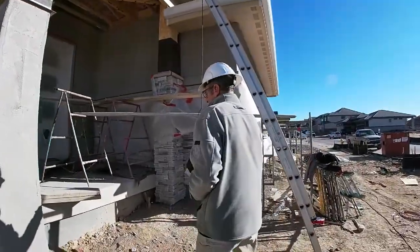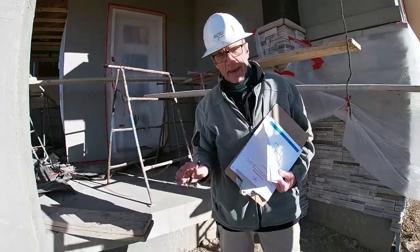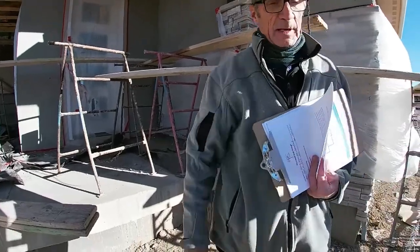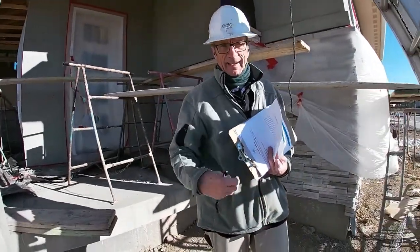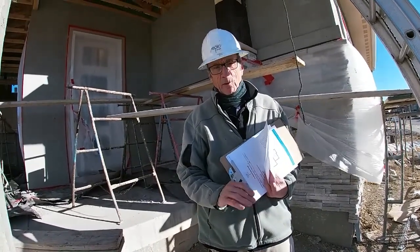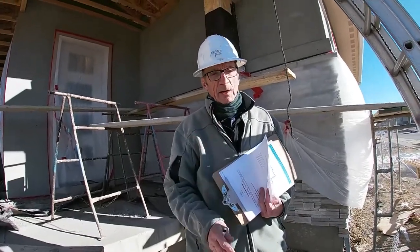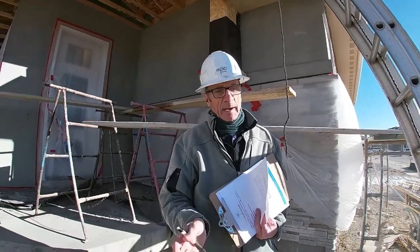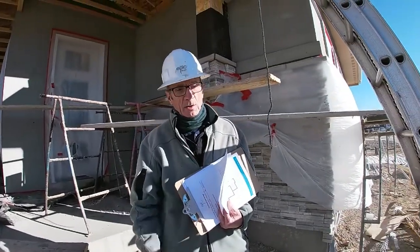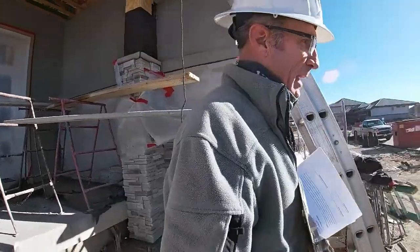So this being the front entry, as I mentioned, we have 6 steps on our plot plan to get to grade. I don't think I'm going to need that many, but we'll be stepping this down, and then we'll take a couple steps down. All of the steps will not be together. If I can get away with 3 steps or half of that amount, maybe 4, I'll probably split 2 and 2, something like that, just to make it very easy to navigate, so that we have no issues for you or any of your guests or anybody visiting you. It'll be a very gentle step inside front sidewalk. Easily navigable.